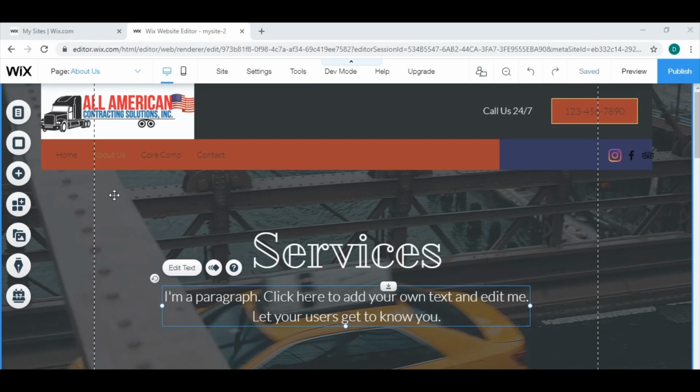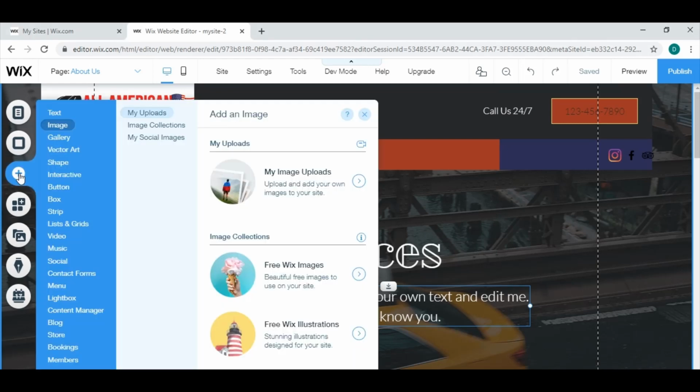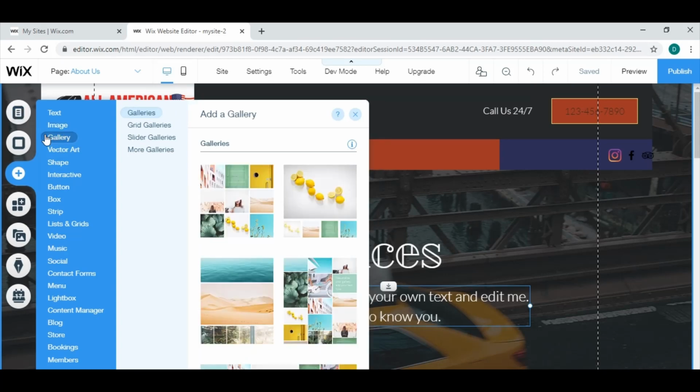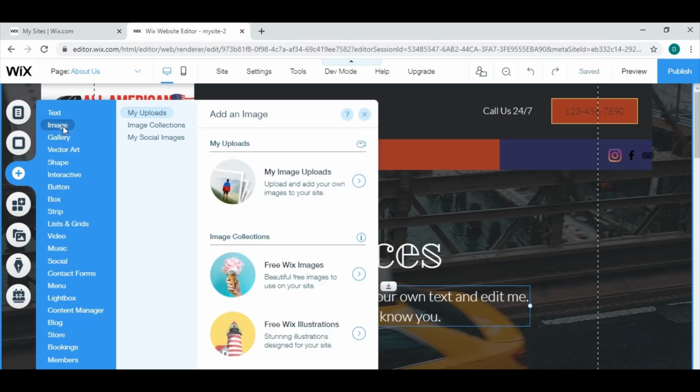Alright, so one of our last little features we'll go over is we're going to go to Add, Image. Now I've been uploading all my own original content, as far as our logo goes, that flag in the background, that's all stuff that I had saved and found on my own or made. So what I want to show you guys is, if you go to Images, you come over and down, Free Wix Images. So you don't have to hire a photographer, you don't have to hunt through Google looking for pictures. You can also run into issues if you're pulling pictures off Google because of copyright issues and infringement, and you don't want to get yourself in trouble. But Wix has a lot of great free stuff, so we're going to click on that.